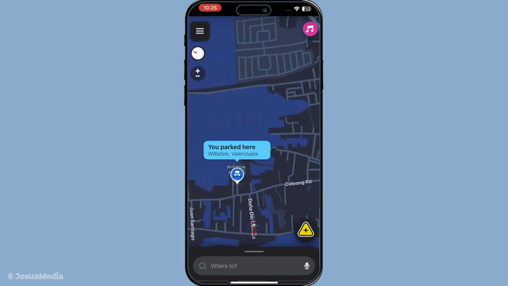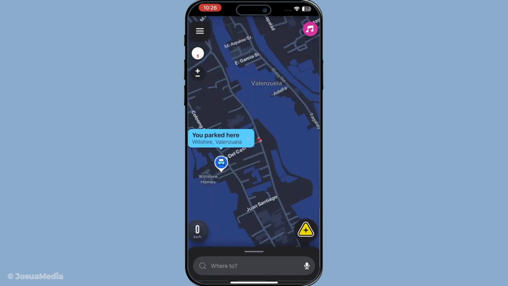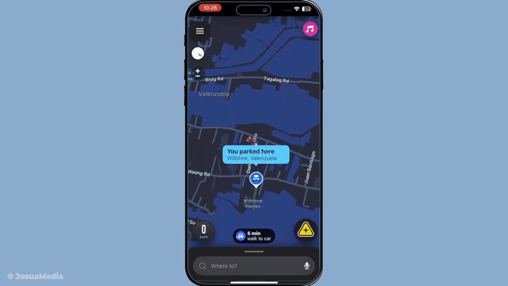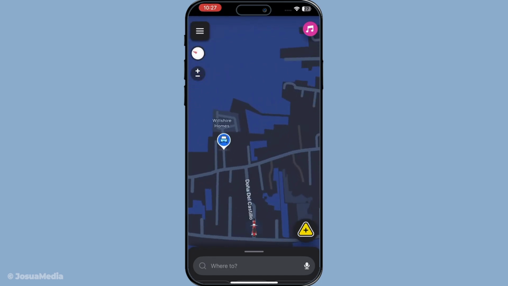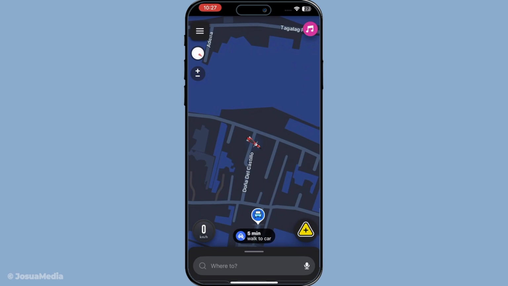If you want to follow another trip later, the same process applies. They'll need to start a new route and share a new drive link with you. Each shared drive is tied to that specific trip. This feature works best when both phones have a stable internet connection, since Waze relies on live data to update locations in real time. If the connection drops, updates may pause temporarily.